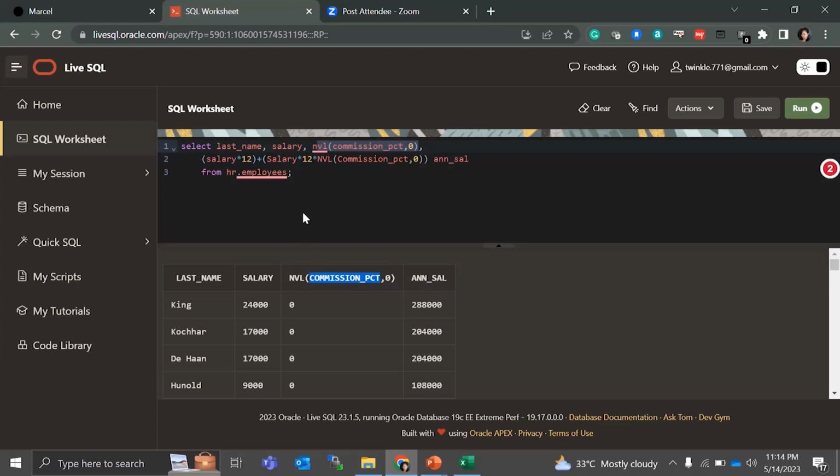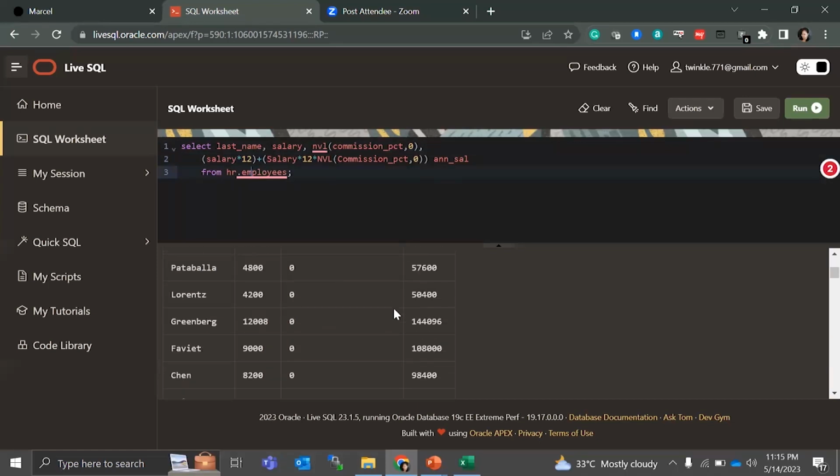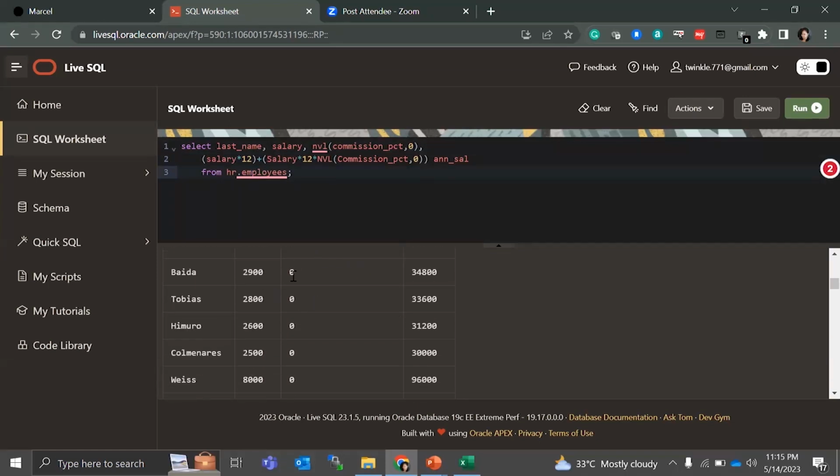And next, we are taking the 12-month salary and calculating the commission that person will get. So if you see, even though someone has a null, we are still getting the salary.